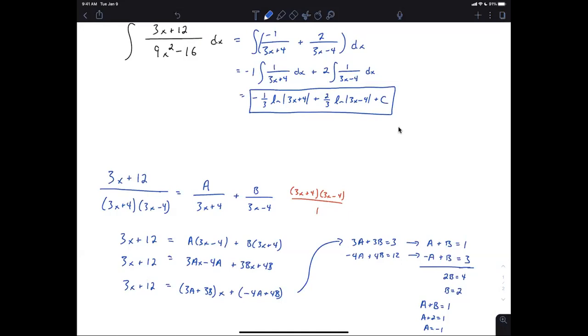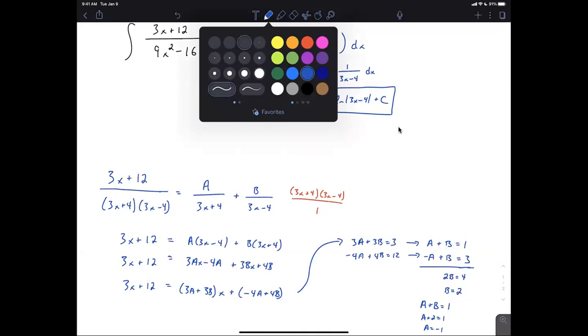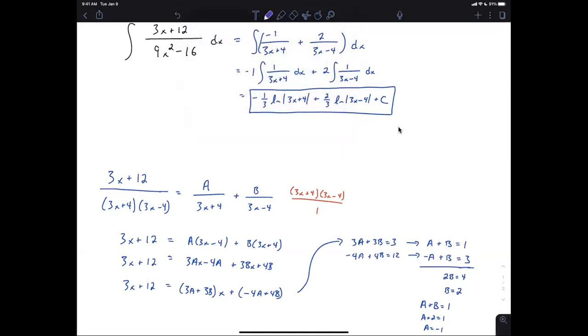Okay. So the way that partial fractions can get more difficult or more involved is a few different things. There are two conditions that we talked about this having to meet. So for partial fractions to work, one is it must be a proper rational expression, meaning that it's a polynomial over a polynomial.